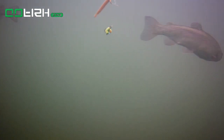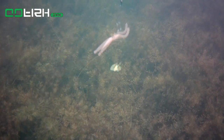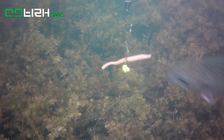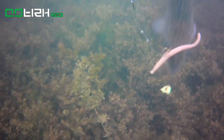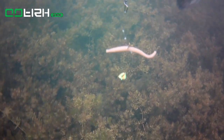Shortly you'll see another recast, and you'll definitely see some action with the trout hitting our PowerBait and Power Worm dual rig. We did this because we wanted to play with it and see which one the trout would tend to. And from this video, you're going to see that it looks like they liked either one. What was interesting was we're using these really small treble hooks, and they're not hooking themselves. They're pretty much mouthing it and almost even swallowing it in some cases and not getting hooked. So it's pretty amazing that they're able to do this.